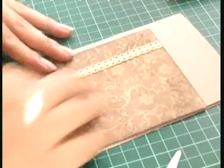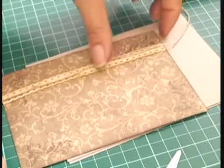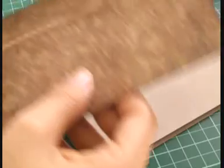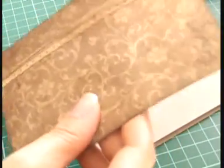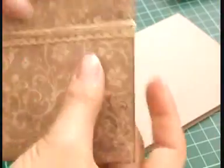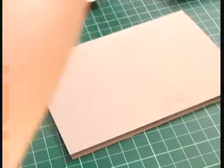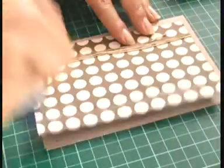And then I will wrap the baker's twine that has been coloured and sponged with Soft Suede around. So what I've done to be able to wrap that around, I just put some snail at the back so I can stick it down as I go. Okay, so I can adhere that down now on my Crumb Cake cardstock.